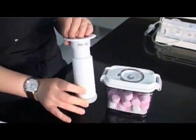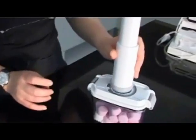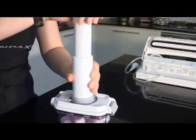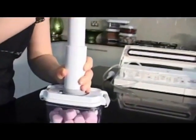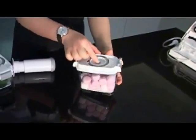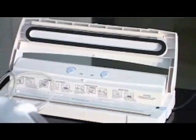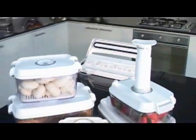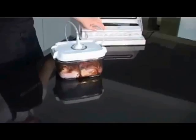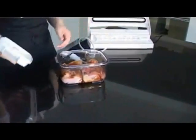If you'd like to use the vacuum canister without the Freshield attachment, then that's simple too. With your Freshield kit, you receive a manual vacuum pump and simply pump the air out. After this, as we did before, simply toggle the rubber stopper on the top. This then releases the pressure, allowing you to easily open the lid. The canisters are so versatile. How about this? Season all sorts of meats, place them in the canister until you're ready to cook, and yum, they taste terrific.